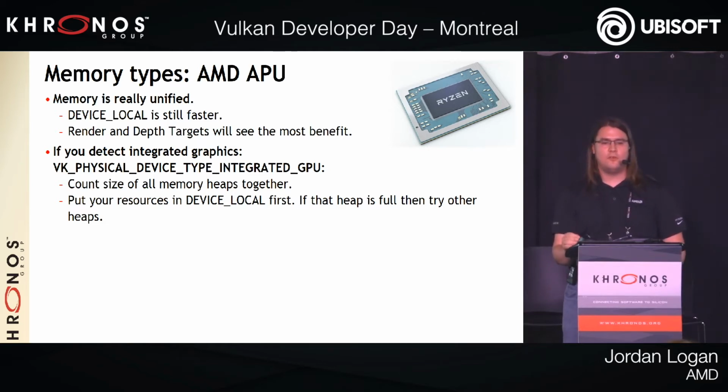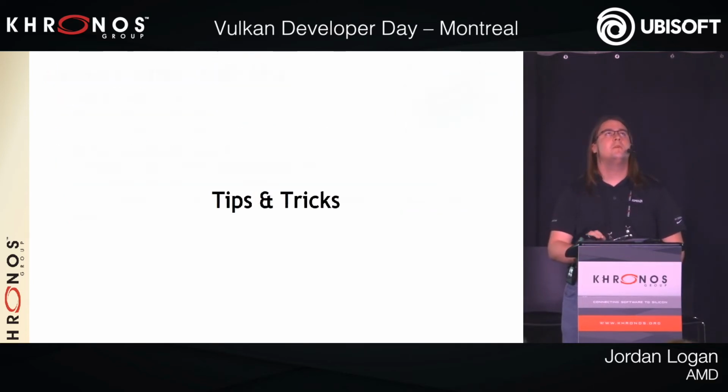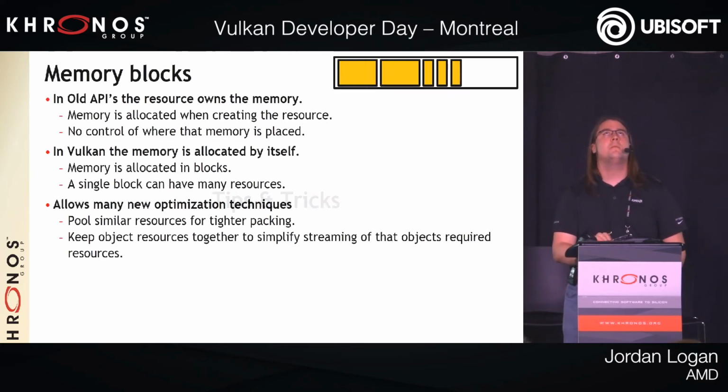And then always just fill your resources starting with device local, then your device local host visible, and finally you spill into system RAM. So those are all the different memory types that you'll commonly see on desktop GPUs. So next I wanted to talk about all the different ways you can actually improve your memory allocation, apart from just selecting the most optimal memory type.